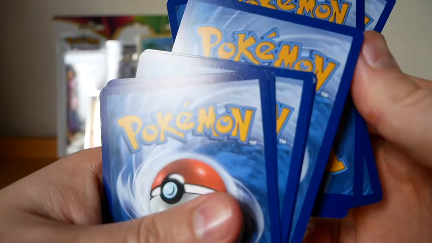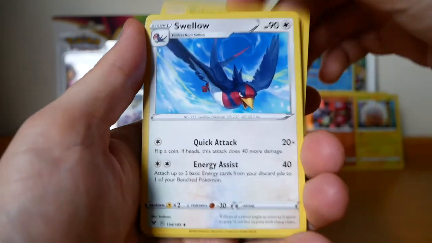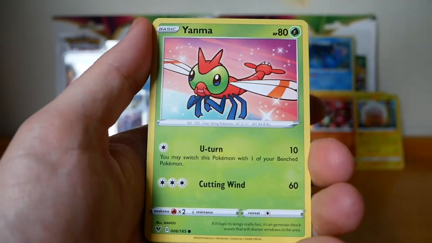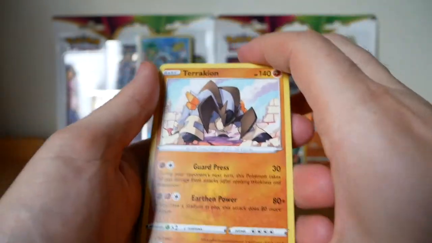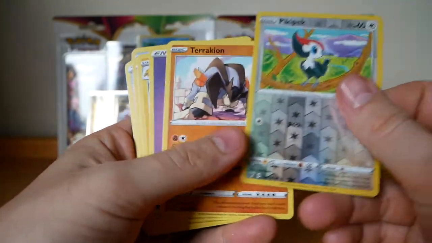What have I done? Yeah, no, that's fine. Psychic Energy, Galvantula, Swellow, League Staff, Clefairy, Phanpy, Yanmar, Galarian Meowth, Duskull, Reverse Holo Pikipek, and on the end is another Terrakion. He's a cool Pokemon though, but that's a shame. That's like third or fourth time I pulled him.